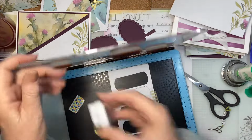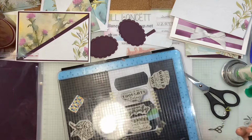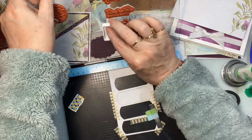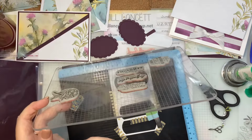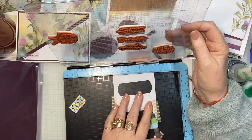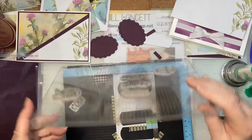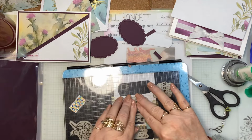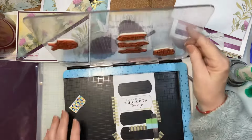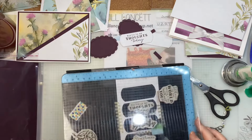I've got my little ink spot. I'm going to, which one is it? Oh, "You're in my thoughts." I went the wrong way. Okay, so I'm just inking this up. And this is a good way if you want to do repetitive stamping. You cut it out first, and then you keep the negative area, and then you just pop your little die cuts back in and stamp as many as you need. So that one there I will use for this card.